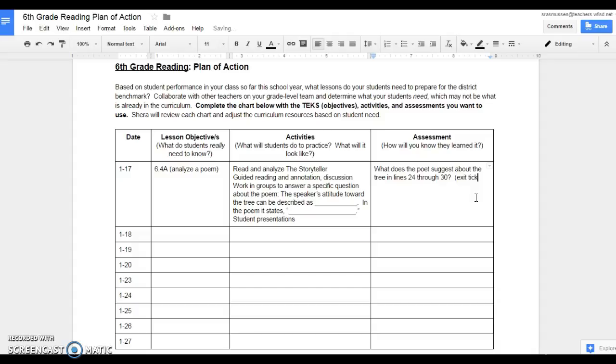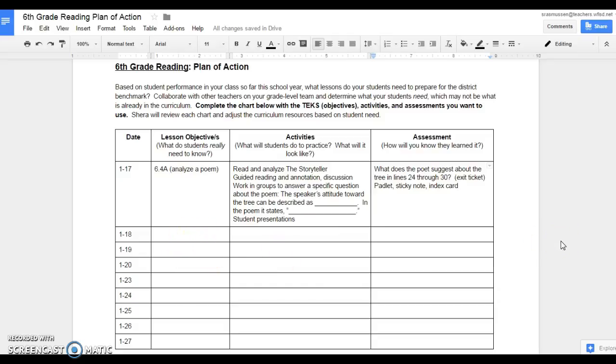And I want them to submit that to me. They could use Padlet, they could use a sticky note, it doesn't matter, but I want them to write their response somewhere where I can collect those and see if they really got that. Because if they didn't, tomorrow I probably need to go back and discuss a little bit more the use of personification in that poem, because maybe they're not quite making that connection. So I can use this to plan if I need to adjust the next day.